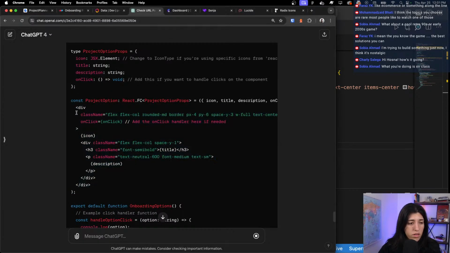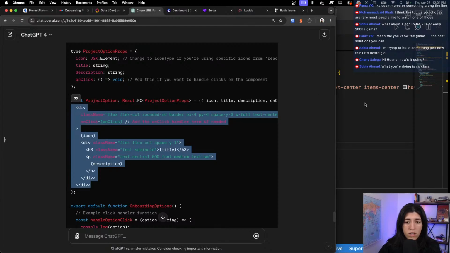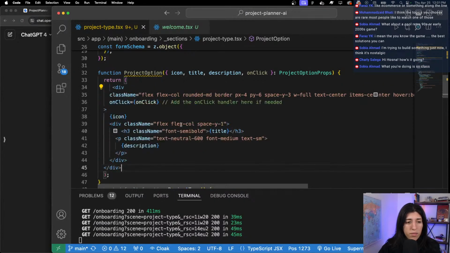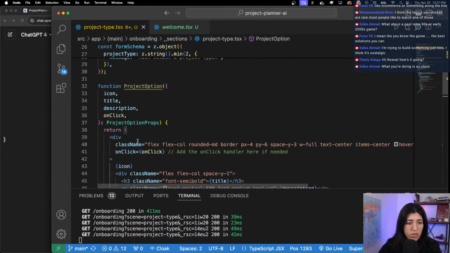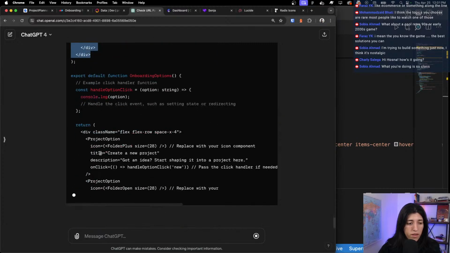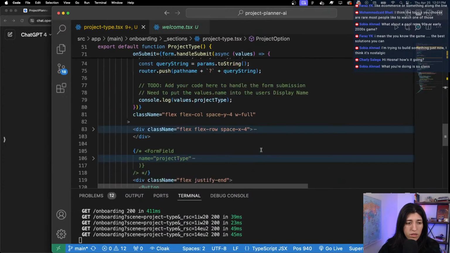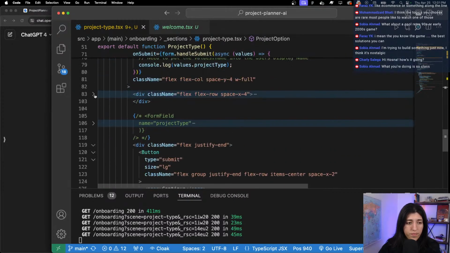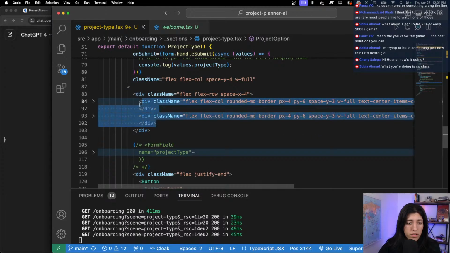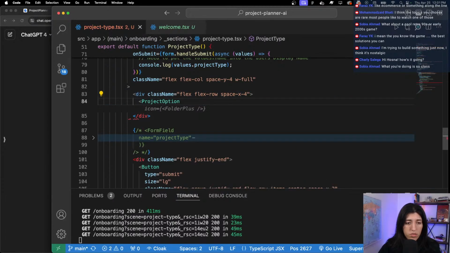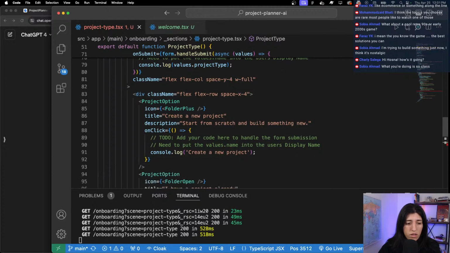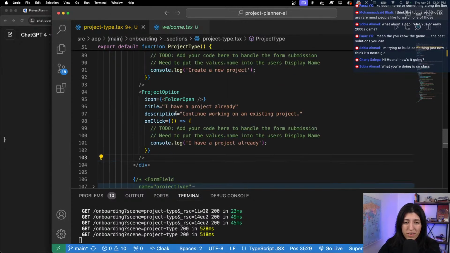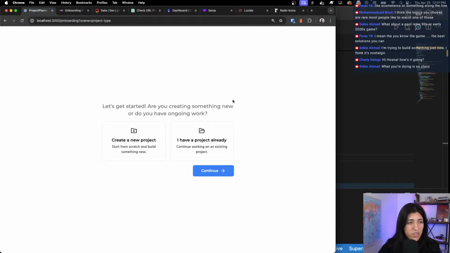Okay. Let's put this in here. I think that is the same. Wow. It beat ChatGPT. Okay. And then let's see if I get rid of this. Get rid of this, get rid of this. Let's delete this. Project option. Ha! Dang, Super Maven. Okay. I see you. It's the same thing. Okay, okay. Dang, so it beat ChatGPT. Nice, okay.